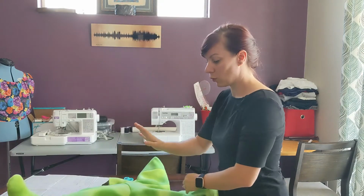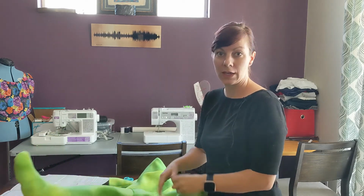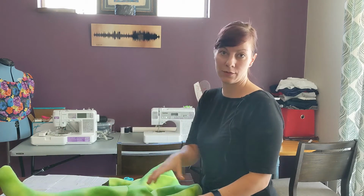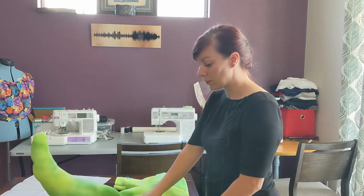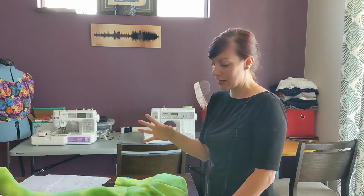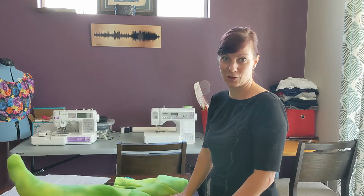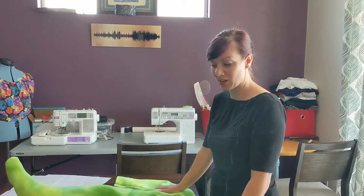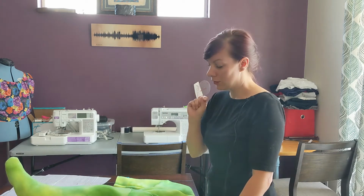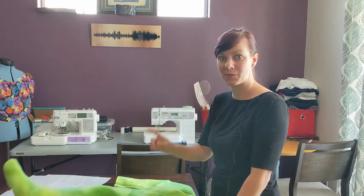I think I am going to wait to do that till the very end, until after I have put all of the hems in around the cuffs and the feet and so forth, before I completely put that into place. I still need to make the hood, the gloves, and the foot covers, and put on some of the little extras in and around. But otherwise, I think we've made a pretty good start for 2 nap times and bedtime. So we'll see you guys back here a little bit later.